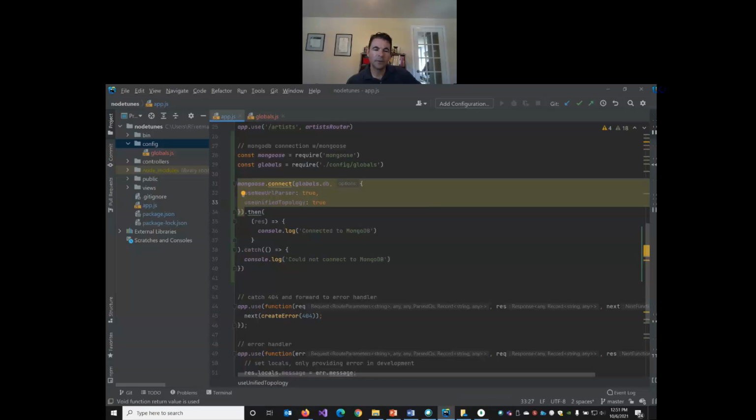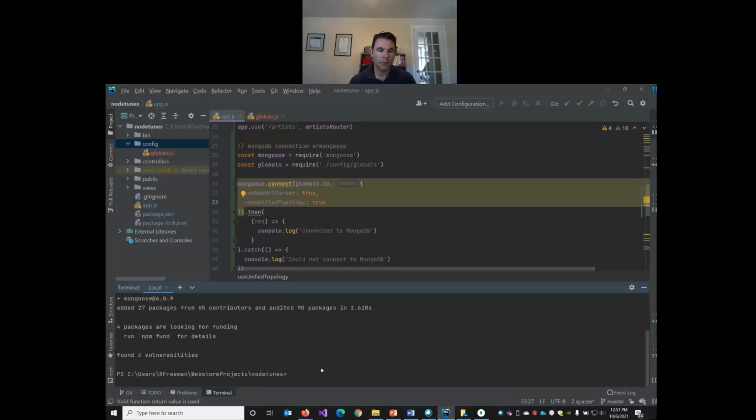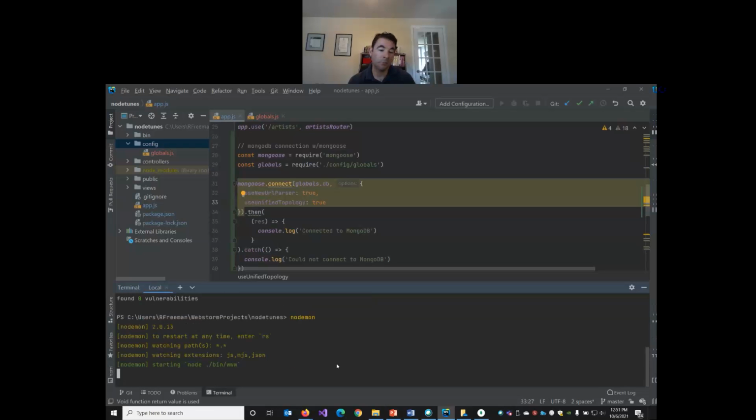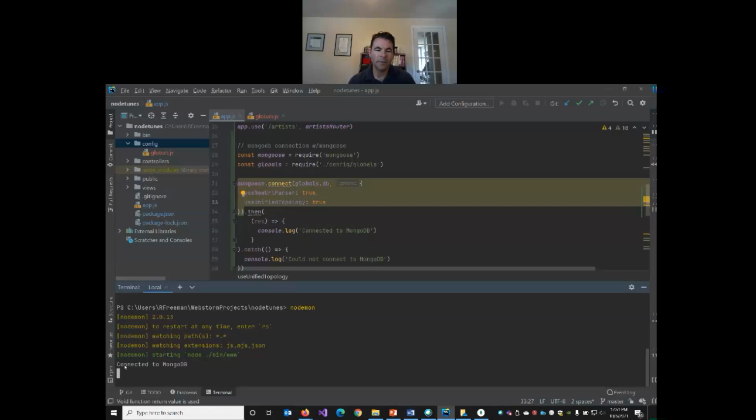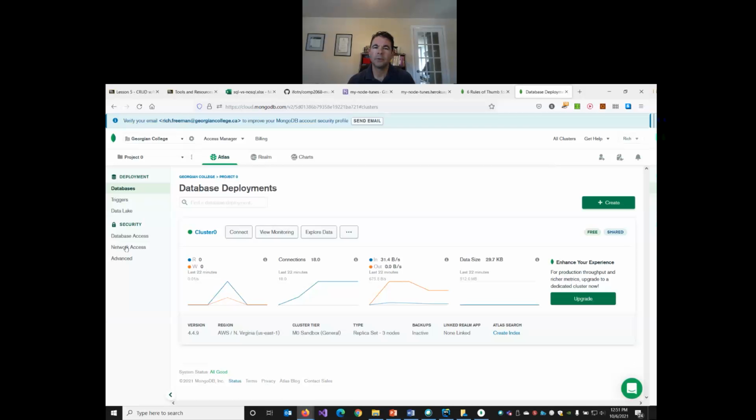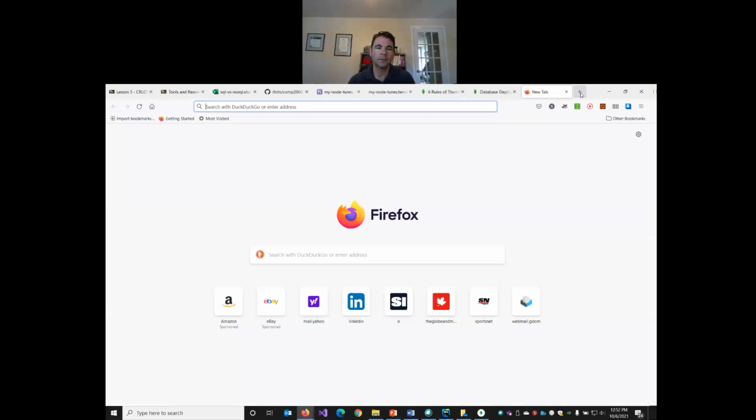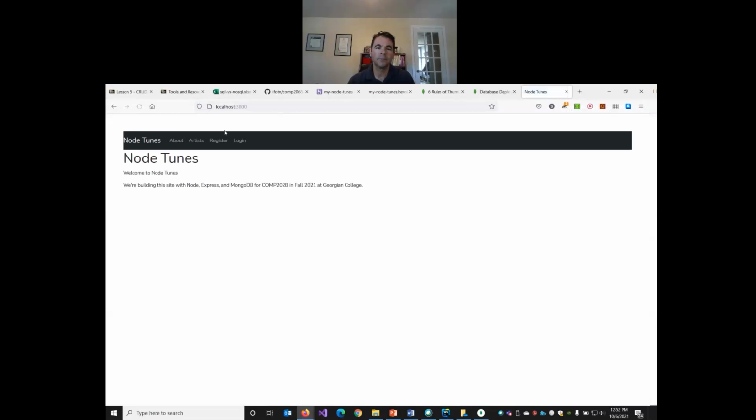So I'm going to try this out. I'll save my changes, go back to my terminal, and I'll use nodemon. And my terminal says I am connected to MongoDB. So that's good. And now if I go to localhost 3000, my app is running.